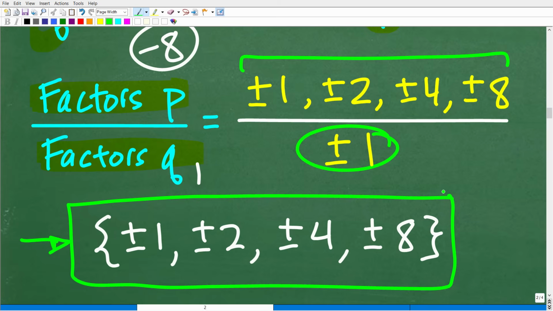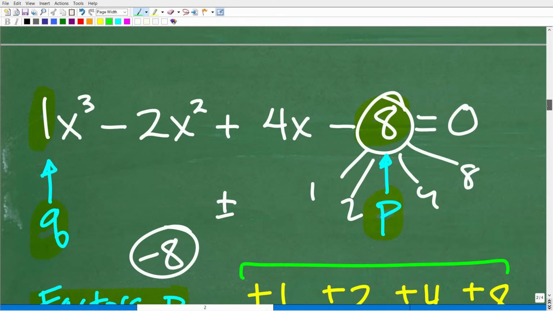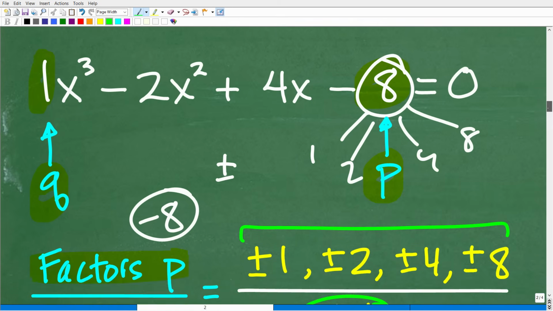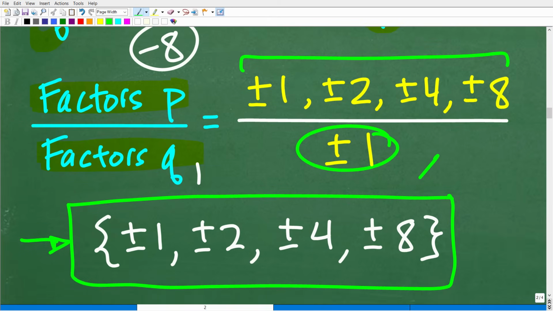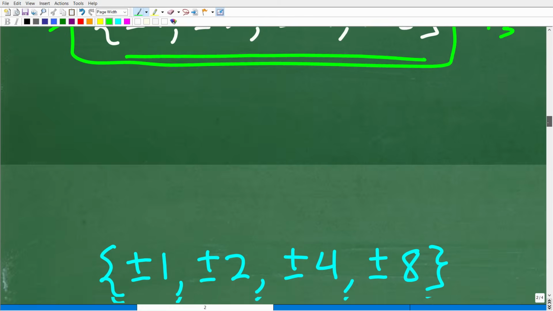Let me say this in a different way. If our equation here has a rational root, or rational roots, it will be among these numbers right here. In other words, we're not going to have something like 2/3 or 5, because that's not on this list. So here we have possible solutions, at least one or maybe two or maybe all of them amongst this list. So we need to start testing these possible rational roots in the hope that we actually have a rational root, because that's going to allow us to solve the rest of the equation. All right, so let's go ahead and start doing that right now.